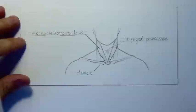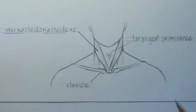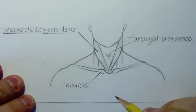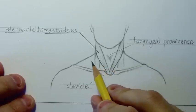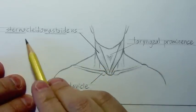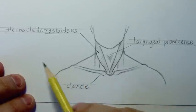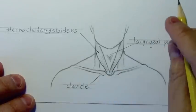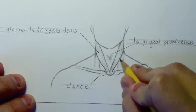Let's go ahead and move on to the next thing, which is to talk a little bit about the actual anatomy of the neck. So I'm going to zoom in here so that you can see this a little more closely. All right, so here you see what I feel are the most important muscles to be aware of. These two here and here. It's called, unfortunately for me, the sternocleidomastoidus, which is quite a mouthful. Some people, I think, just call it the sternomastoid for short. In any case, these are the muscles that you will see and have to be aware of as an artist.